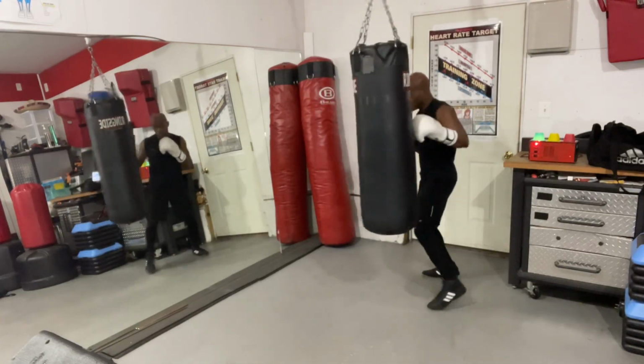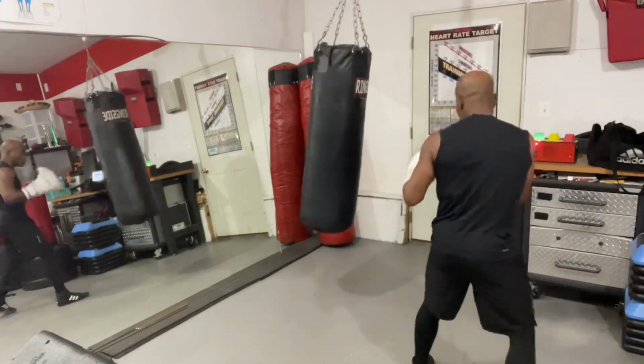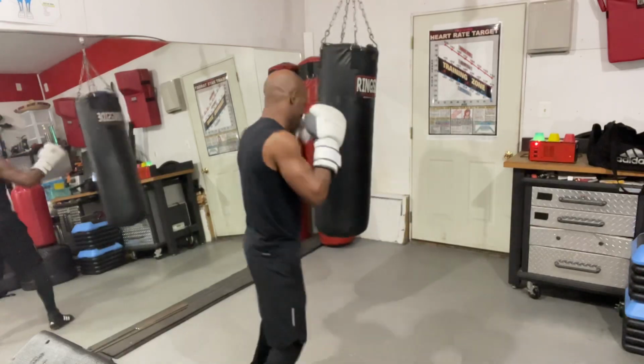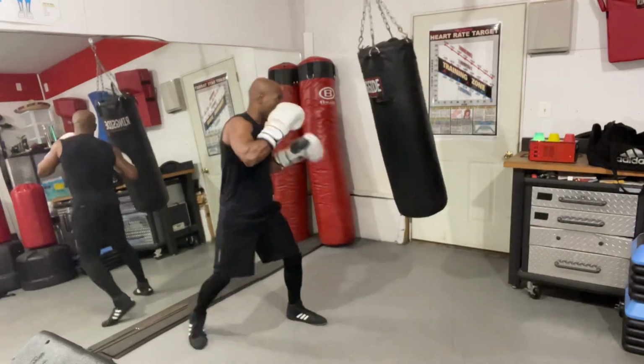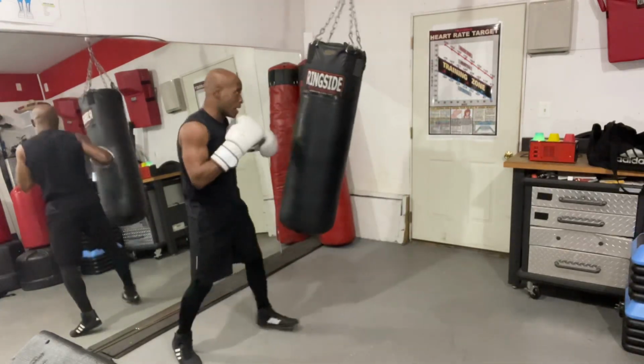Feet moving, looking good. In and out. Jab, pop, pop. Keep that left side, the angle. Over, under. Look at that. Get back. Over, under. Over, under. Right hand. What you talking about?